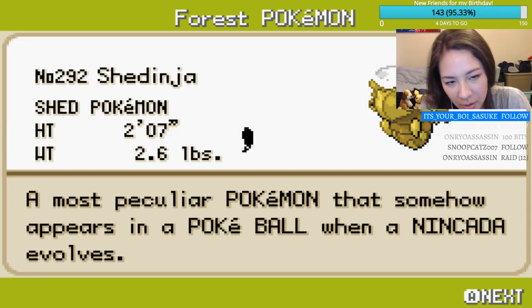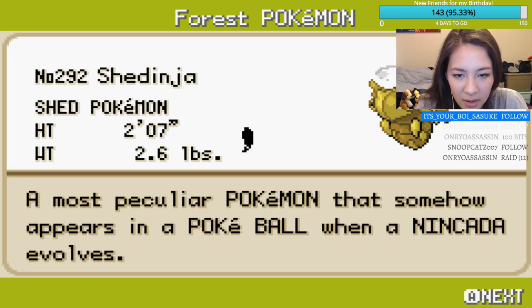A most peculiar Pokemon that somehow appears in a Pokeball when a Nincada evolves.